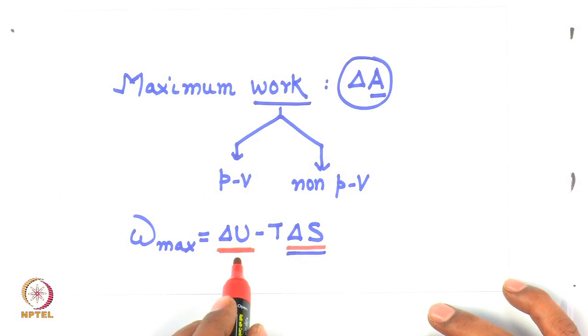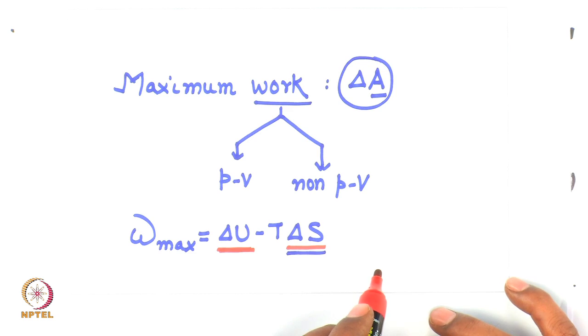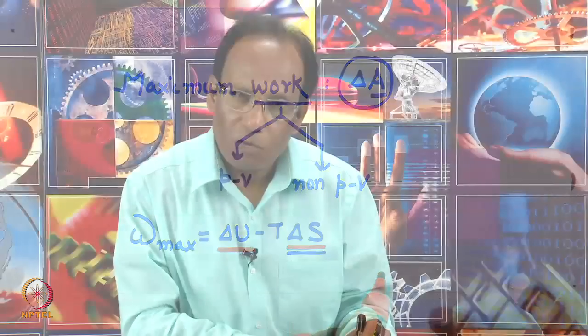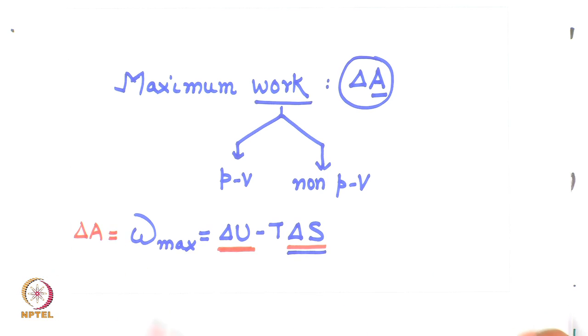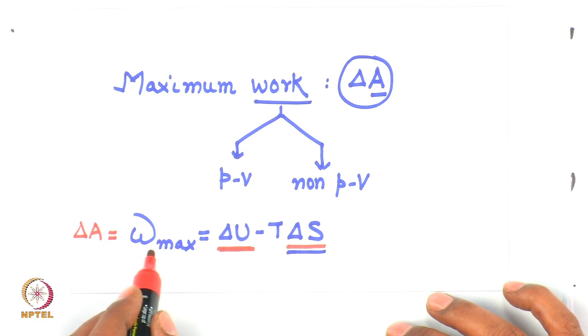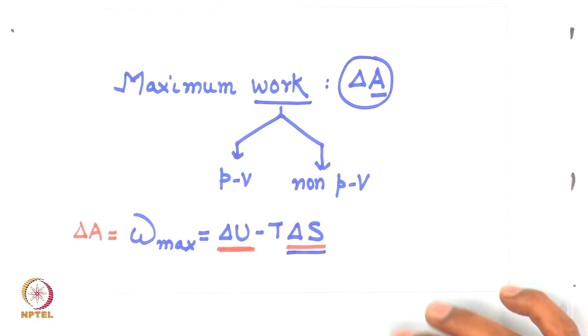Since all the change in internal energy is not available for doing work, part of the change in internal energy has been used up in the form of heat to increase the entropy of the surroundings. That means, nature is putting some tax on it. All the change in internal energy is not available for doing work. And let me now put delta A. We say delta A is a measure of maximum work the system can do, and A is called the Helmholtz free energy. Why the term free?